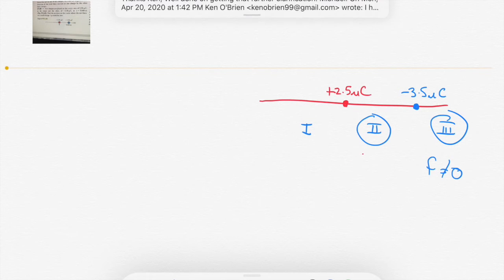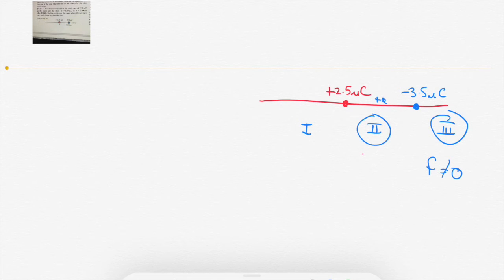Similarly, if we look at region 2, what we find is that we've got the attractive force that's pulling the charge. So let's say we put our plus q at this point here. We've got the attractive force which is pulling it towards the 3.5 microcoulombs, and the plus 2.5 microcoulombs is repelling it. So both of those forces are propelling our test charge in this direction. They're both acting together. So what that tells us about this region of space is that the net force on our charge is not going to be equal to 0 at any point either.